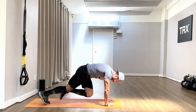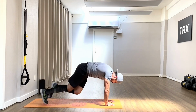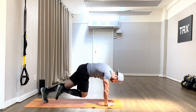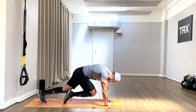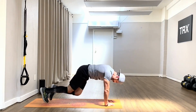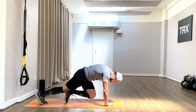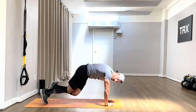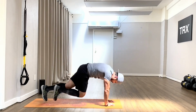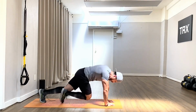So for those of you with those hands closer, obviously it's going to activate a little bit more of your core. So just be ready for your core to burn a little bit more. Excellent. Still got to keep those arms straight. Yes, keeping your chest out, staying light on those toes. If you start to get tired, march it, but do not stop. Try not to stop. Continue to move.